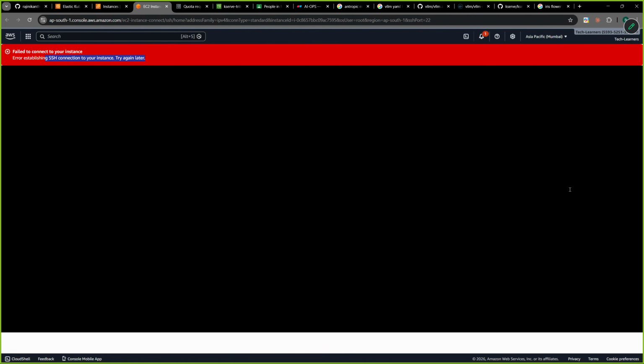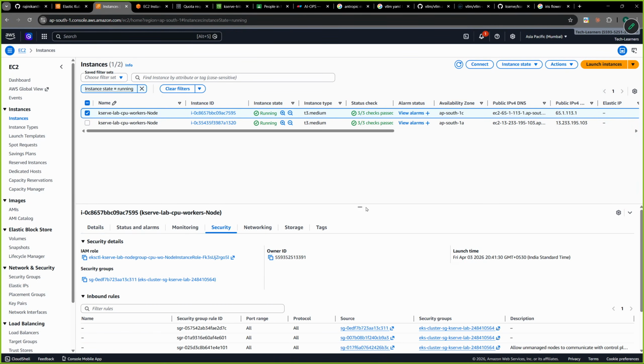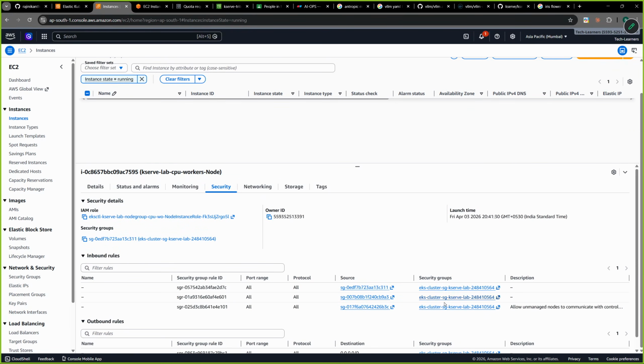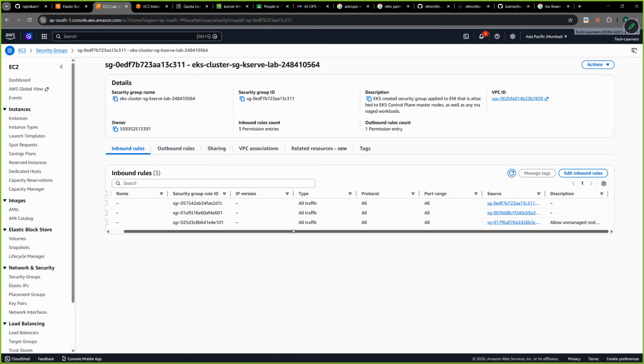Bah, I didn't enable SSH. Security group, all only there.